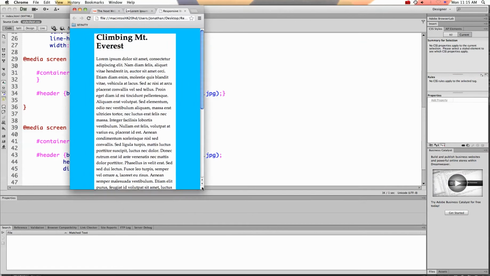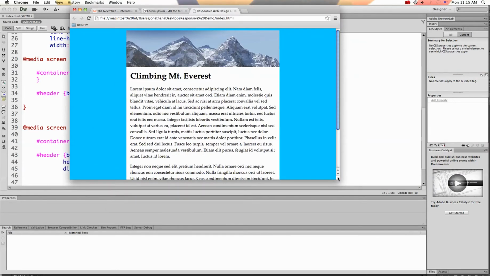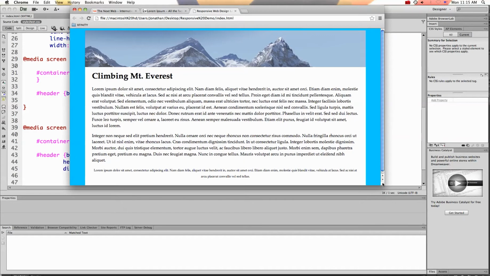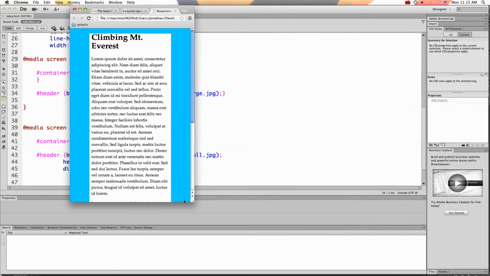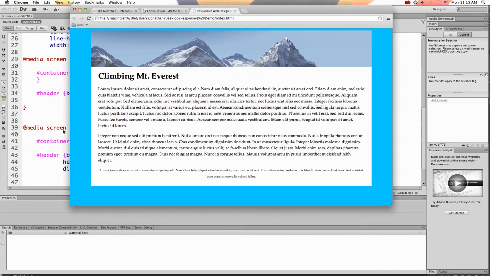And again, you can change your layout for these different versions. You can do different things with your links. You can convert a horizontal nav bar to a vertical nav bar. You can get rid of elements. You can add elements. You can do whatever you want. Again, the key trick here is trial and error.